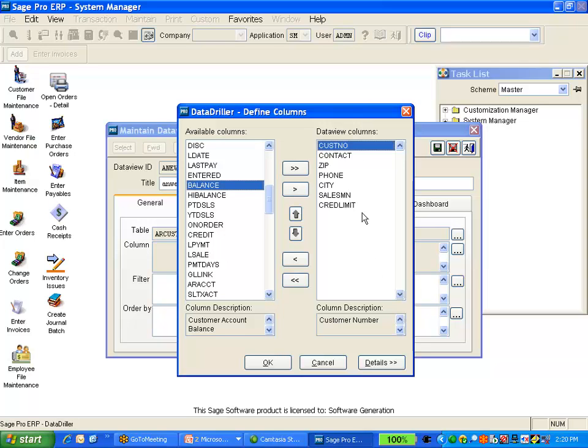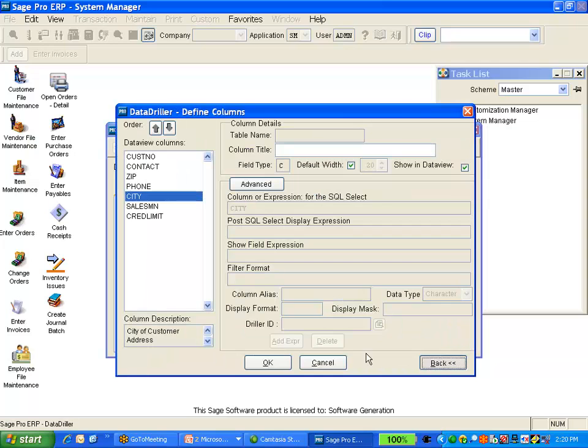Now, if I don't like the way these things are working on the screen or something, I can change it. And the way I can do that is I can select the field I want to use and click Detail. And here it'll let me do some simple things. Like one is changing the column headers to make it friendlier. Like this column header is going to be salesman. I may want that column header to actually spell out, maybe I want to put rep, or maybe I actually want to type salesman.